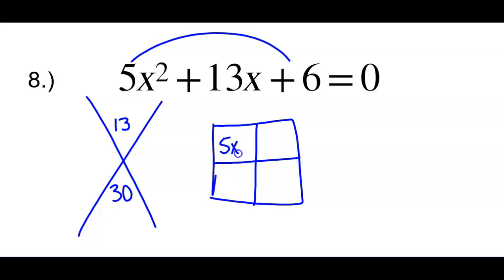We're going to have 5x squared here. So that's good that we have a number there. And then what are we going to have here? 6. So what are my factors? And then come with that one finished. And I will warn you, you are going to get a decimal. So come with my x equals here, and my x equals here, and you will get a decimal for one of these answers.